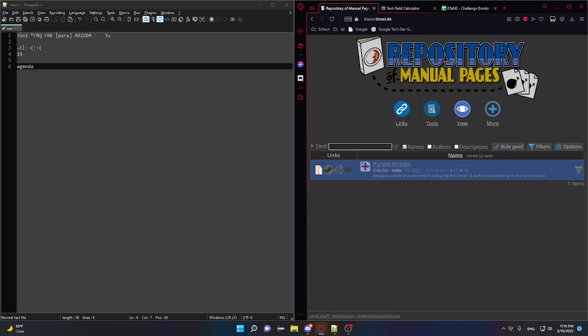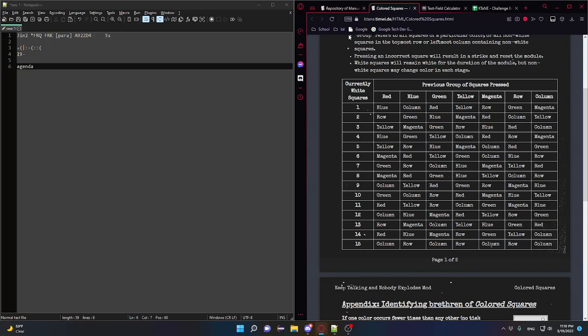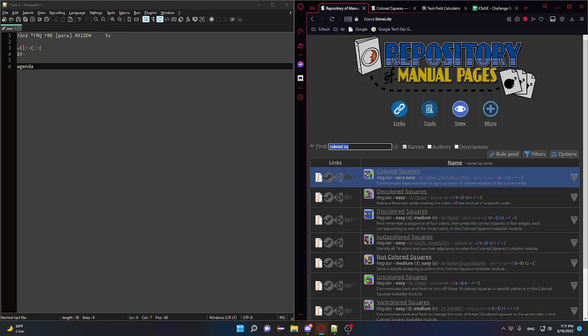Okay, good. Colored squares. Okay. I'm looking for the... Okay. Yellow 2. Magenta. Magenta 7? Magenta. Magenta 9. Row 10. 12. 12 row is row. 13. Is green. 14. Magenta. Okay. Okay, one of the bad ones.